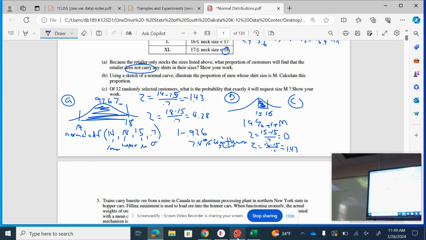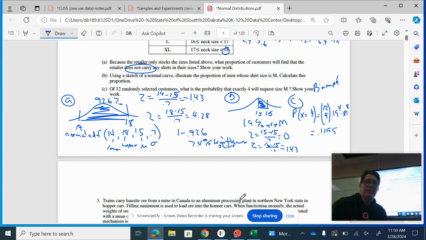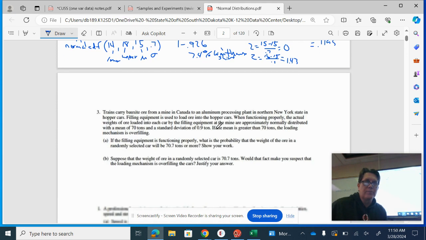This is the formula for the binomial that it is helpful if you know. Probability X is 4 equals 12 choose 4 times 0.19 to the 4 times 0.81 to the 8. And that equals 0.1195. But you have to recognize that's a binomial problem. Now, you can do the binom PDF and explain all those things as you're working that one, and that would also be acceptable. But that one shifted gears from normal curve.